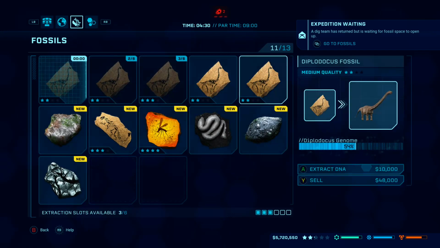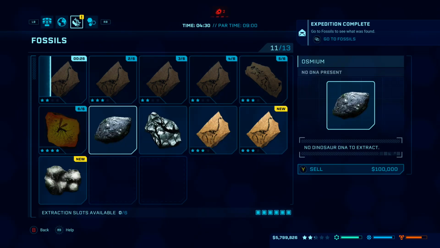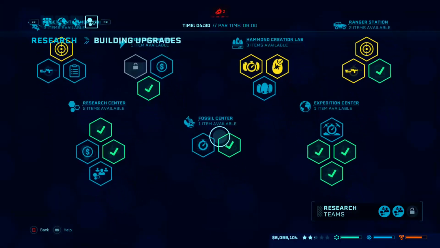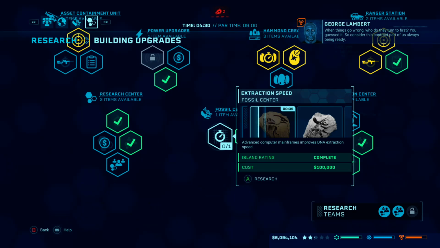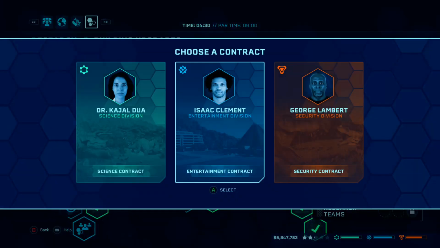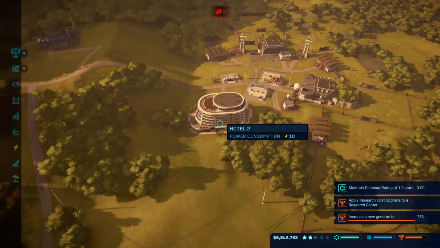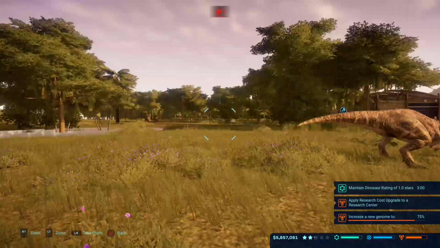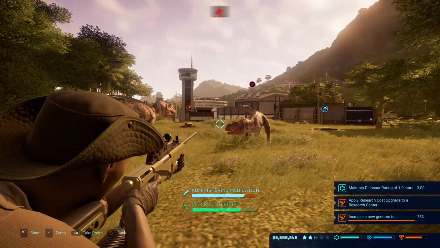Let's see, that Stygimoloch research is done now. That's okay. Crichtonsaurus was not at 100% yet. Now it will be though. Research cost. Not a bad one either. There's a handful of projects that we will research that are very, very expensive without that upgrade. That should do it.